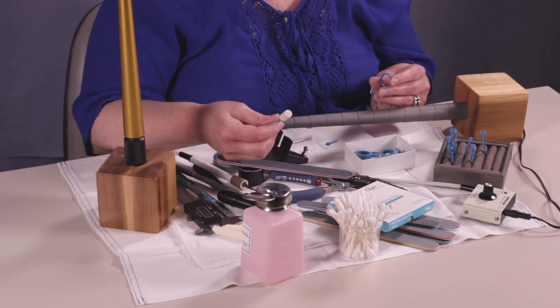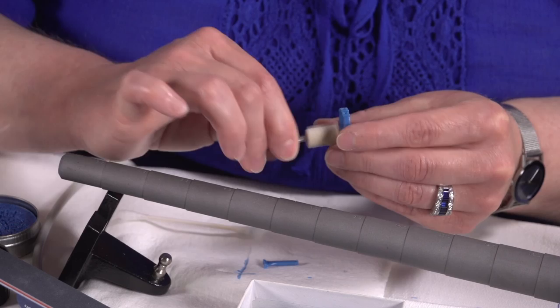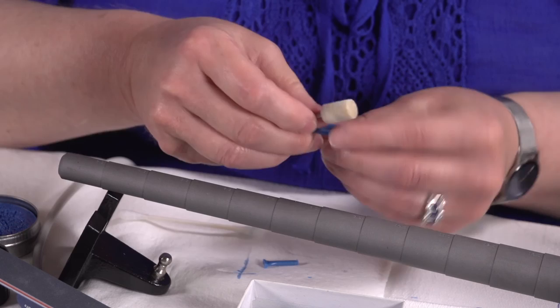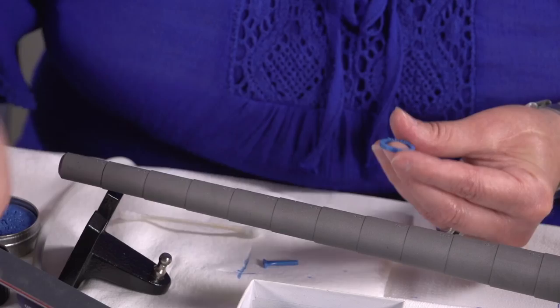Now I'm going to come back with a felt stick in the solvent to make sure that the file marks that I've put in on the inside with that file is worked out because you want this to be as smooth as possible. The cleanup in the metal is going to be a lot easier if you go ahead and take off any of the scratches. Felt works really good with this wax solvent removing the roughness.